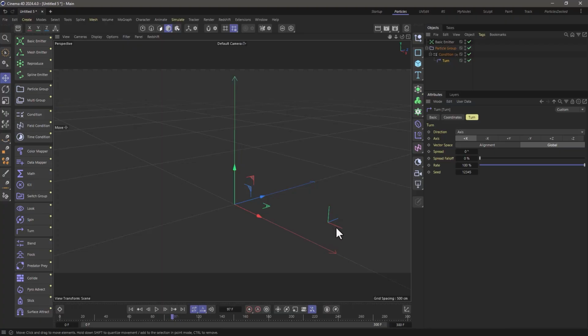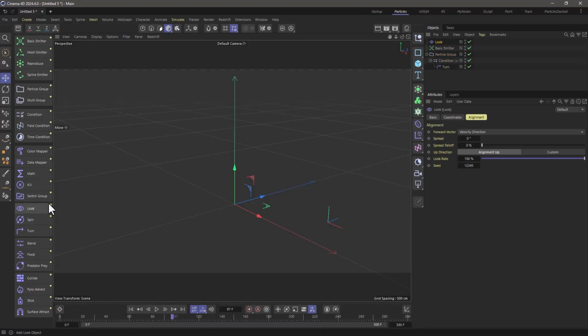So what I need to do is not only turn it, but make it look in that direction. So the z-axis turns in this direction. So let's make it look in that direction. Put it after the turn, and let's see what happens now. That's it. Now it's facing in that direction.